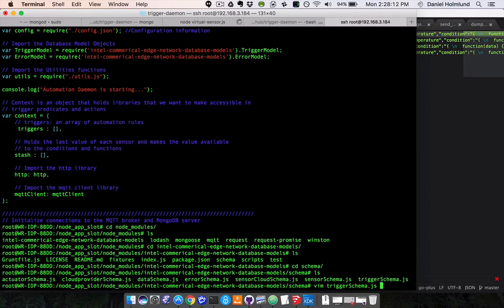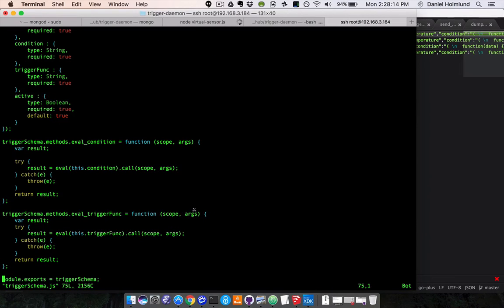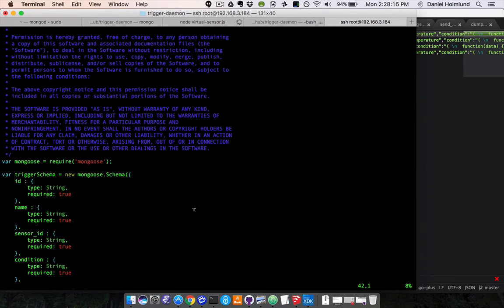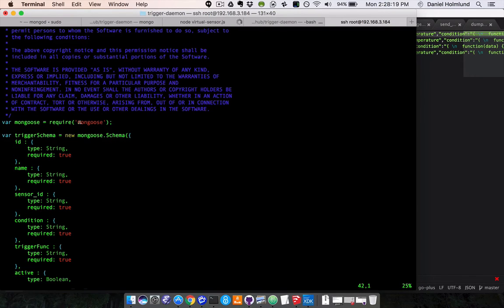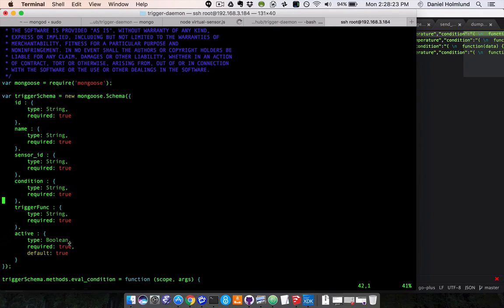So here is the trigger schema. And we'll look up here. So we have a mongoose trigger, and I'm not going to go over how mongoose schemas are defined, but here's the definition of it.